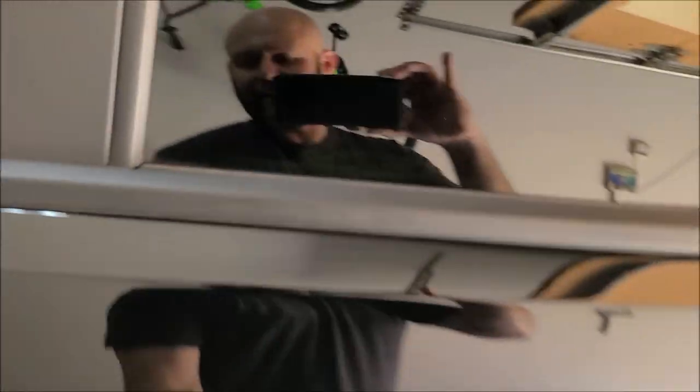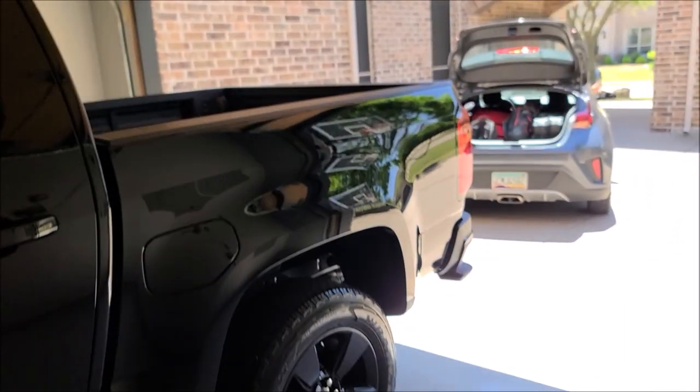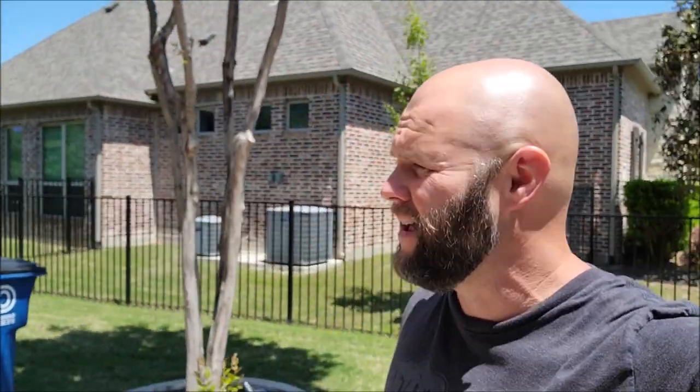That's it, guys. You can see the crazy reflection from the coating — this thing looks amazing. This is the red line edition; you can see it says 'red line' right there. I'm going to walk out here so you can see me a little better — there's the truck. Thank you guys for watching these videos. This concludes day three of the Dallas Detailing Extravaganza. We catch our flight back home to Tampa tonight, so we've got a few hours to get some food and do a little sightseeing downtown Dallas before we hit the plane.